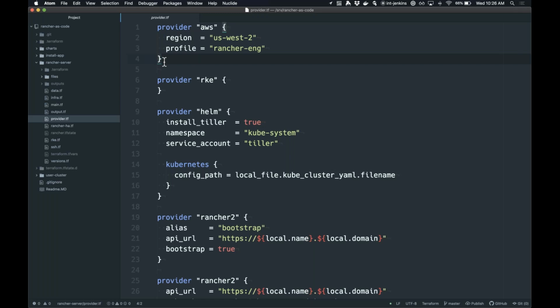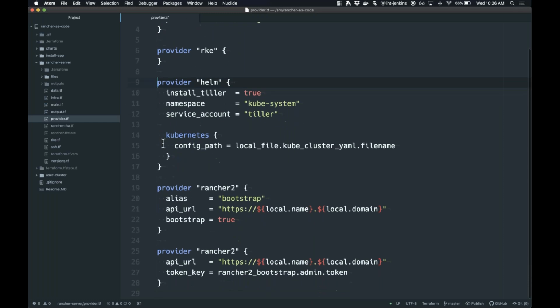And then we have some more specific providers for the other tooling that we're using. We're using the RKE provider here, so that lets us use RKE via Terraform. We're using a Helm provider, which lets us install Helm charts like the Rancher Helm chart. And then we go into the Rancher 2 provider, which lets us talk to the Rancher API once it's up and running. We have two of them set up here, one for bootstrapping purposes and one to actually use to talk to the API. We'll talk about that in a minute.